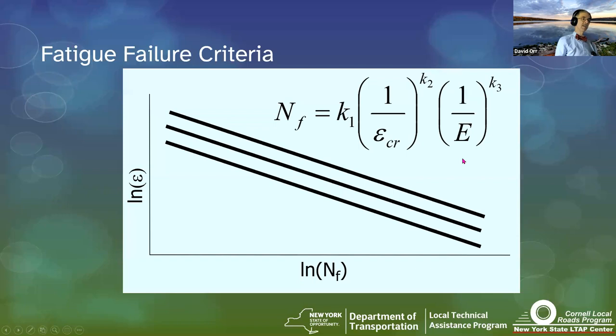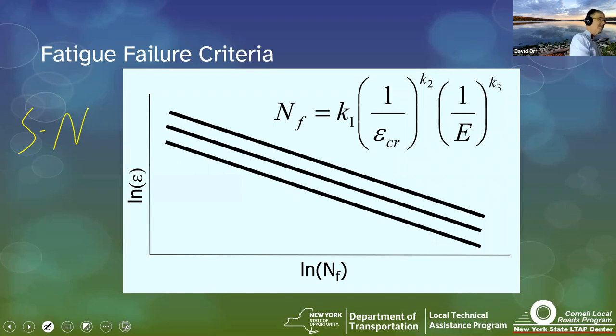Okay. And we'll scroll to the next page. And we'll talk about the idea of what's called the fatigue failure criteria. And we use this in metals all the time. In fact, we use it with bridges. We actually check bridges. Those of you on the consulting side who do bridge work know you check steel for fatigue. And when you're checking steel for fatigue, you develop something called an SN curve.